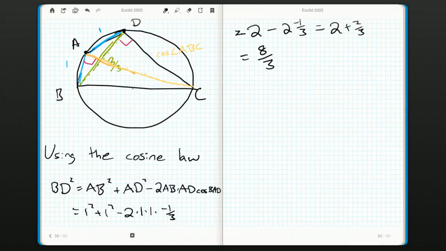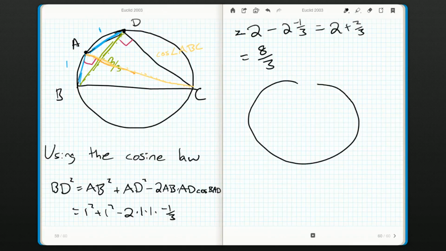Oh, I think there's another piece of information we might need. What? I just can't draw circles today. What is this? I should keep a coffee mug with me so I can always just put it on the tablet and draw.